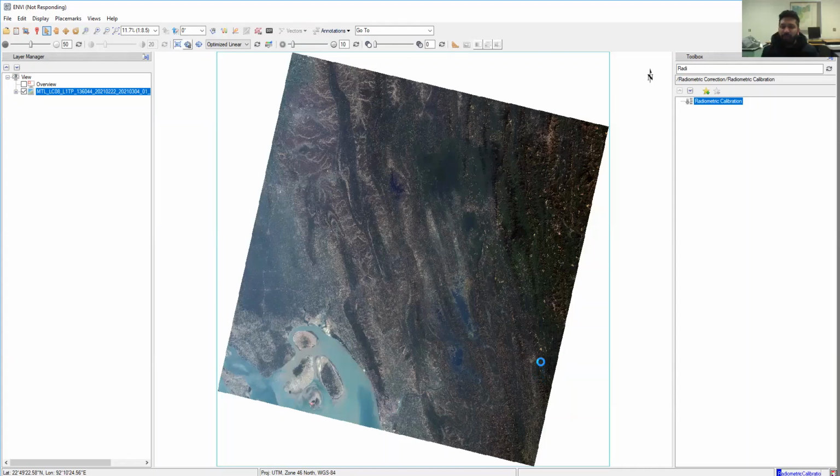We can also do some other atmospheric correction. In our next lecture, I will discuss QUAC atmospheric correction, but now we're just doing FLAASH atmospheric correction. Today it's taking more time than usual.